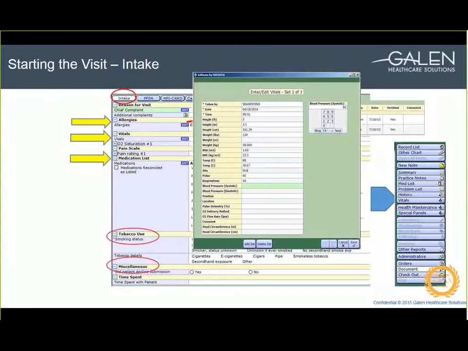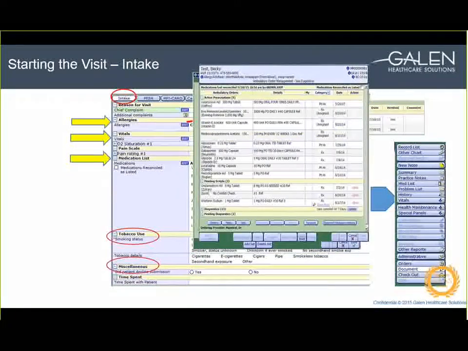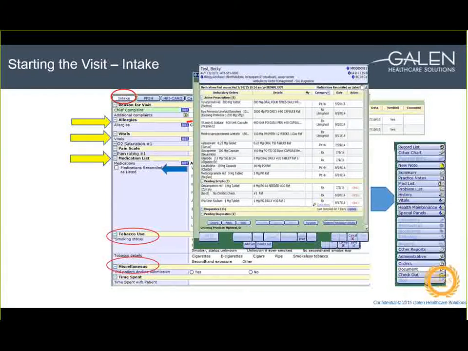Next, we have medications. An at-a-glance view of the meds is available, and if there are no changes, there is an easy reconciliation checkbox within this space. So there's a lot of pretty cool little things that are available in MPM to help make workflows move pretty quickly and easily for your users. We also have tobacco use questions for meaningful use, PQRS, and other measures, as well as other miscellaneous items that your facility or providers may desire to be answered upon intake.